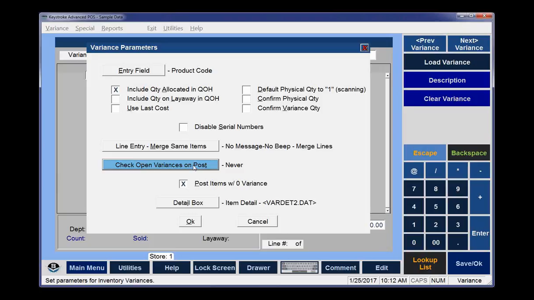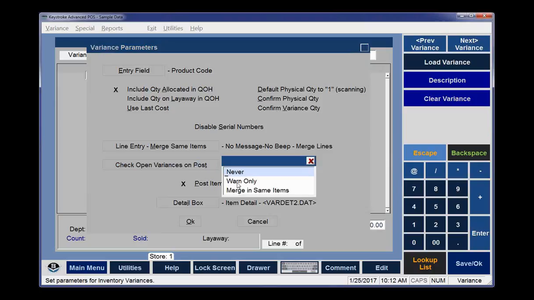But in case you do, or in case that may happen, you can have Keystroke warn or merge in these items. It will look for an item on another variance. You don't ever want that green widget on 3 different variances at the same time, because the last one posted is going to win. So you're not going to have correct quantities. So you only want an item on a single variance at one time.